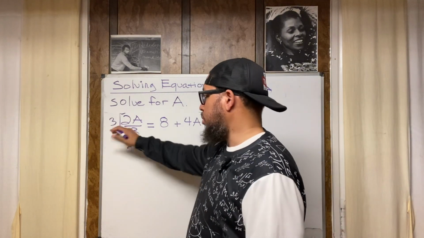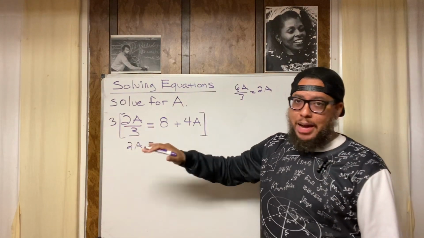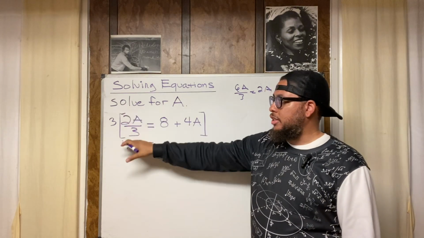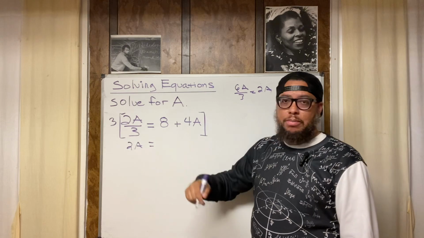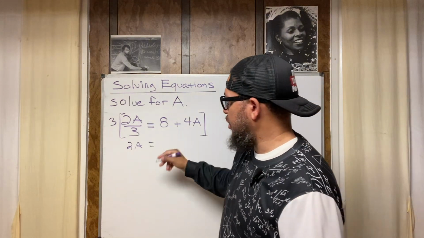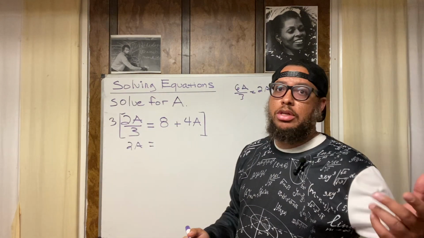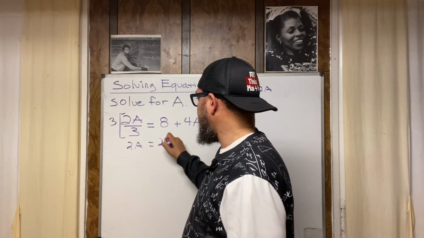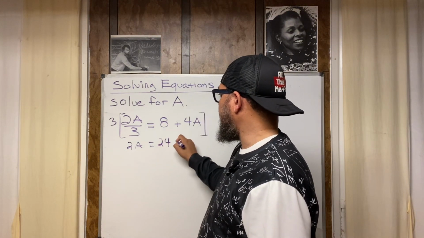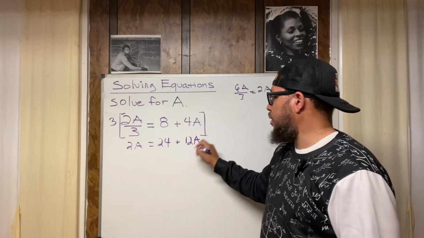All right. Now, don't forget though, this 3 gets multiplied by everything, not just the fraction. You can't just knock out that denominator. Nah, we have to multiply 3 by everything. So you still have to do 3 times 8. And you need to know your multiplication facts. You need to know that 3 times 8 is 24 off the top of your head. You need to just know that, right? And then we're going to do 3 times 4a, which is going to be 12a, right?